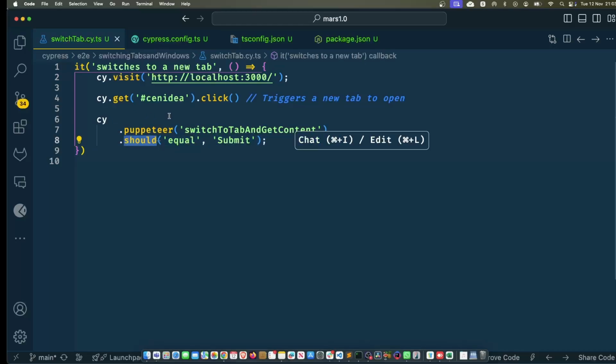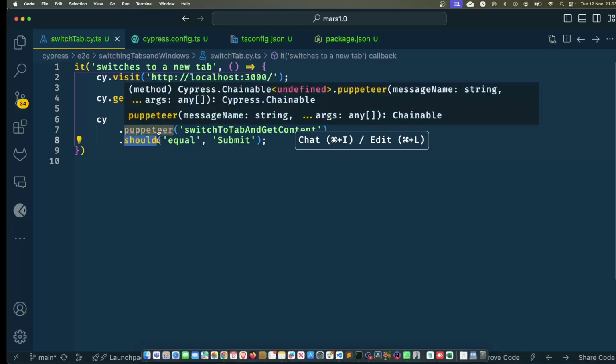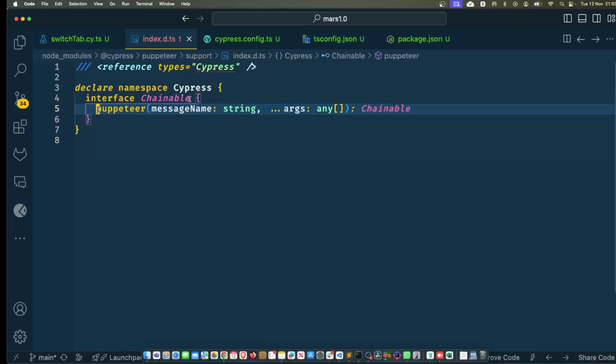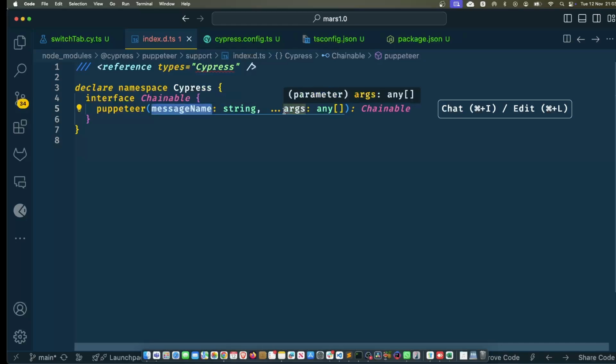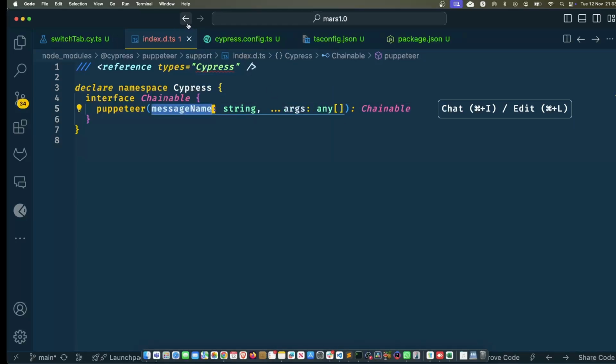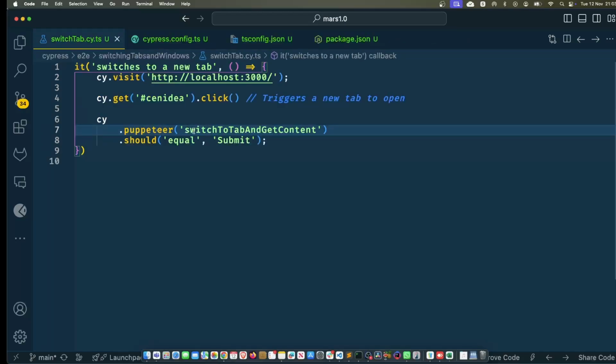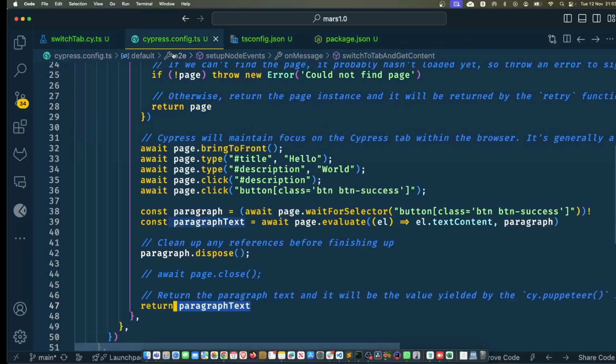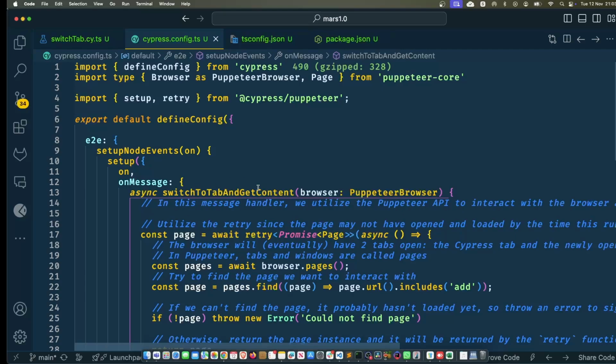Let me show you Puppeteer. You see how it is written and implemented. So if I double click on this, you see that Puppeteer was obviously added on this. You can see that this is the message, the on message, and then it can take any number of acts. We'll talk about this later, but that's what it is, just for you to really have an idea of what that is doing. This is where the actual implementation is happening.